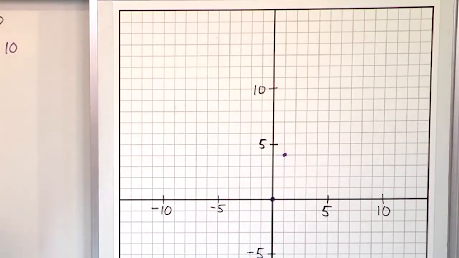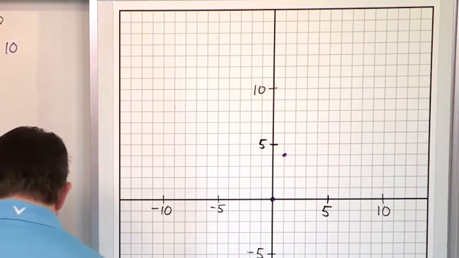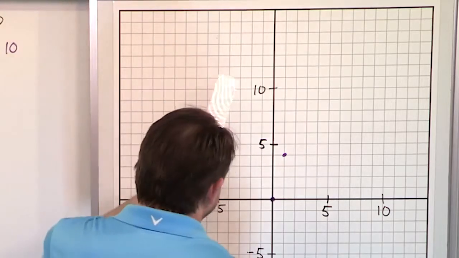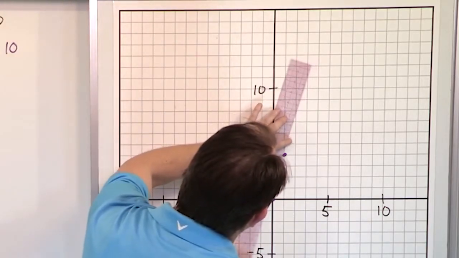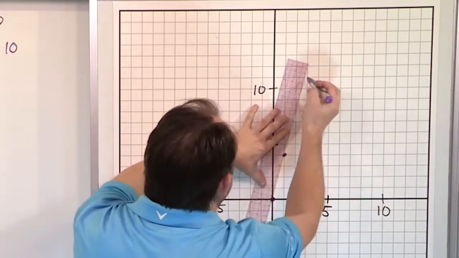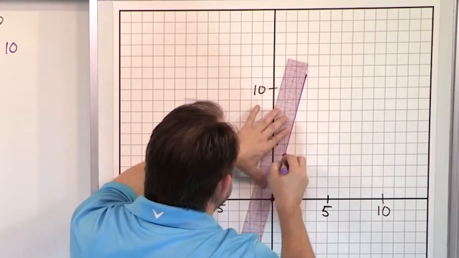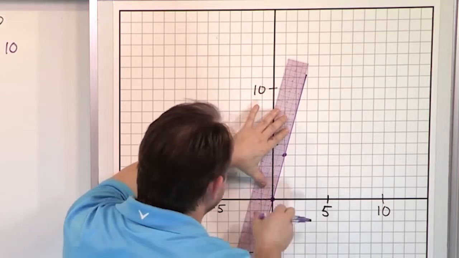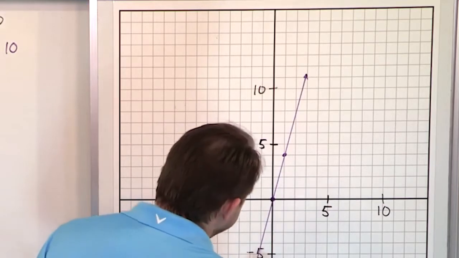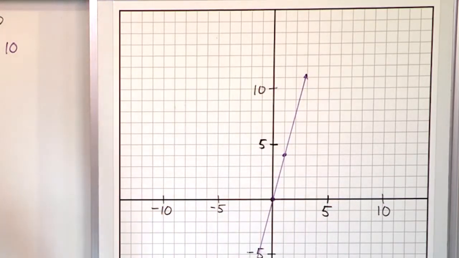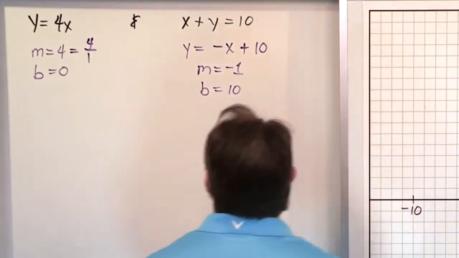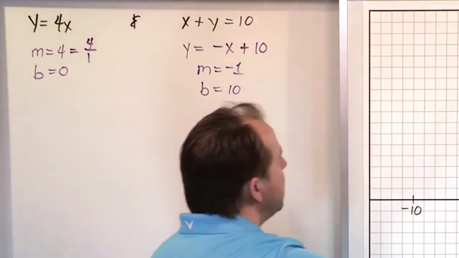Just double checking myself here before we go on, we do our best to line this up. It's really important when you do your graphing, if you're really trying to find a solution by graphing, to take a second and line everything up, get a good straight edge and all of that. Otherwise, you're just wasting your time, because you're depending on having straight lines, and even this line isn't perfect, but it's close enough for what we're going to do today. Now, the next line has a y-intercept of 10, so we can go right up here.